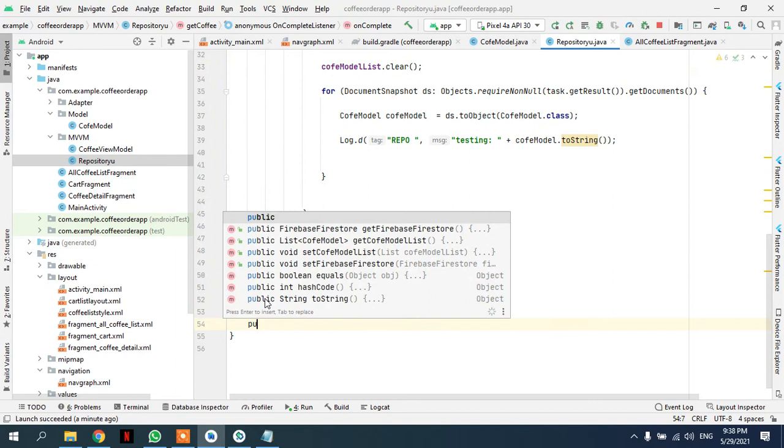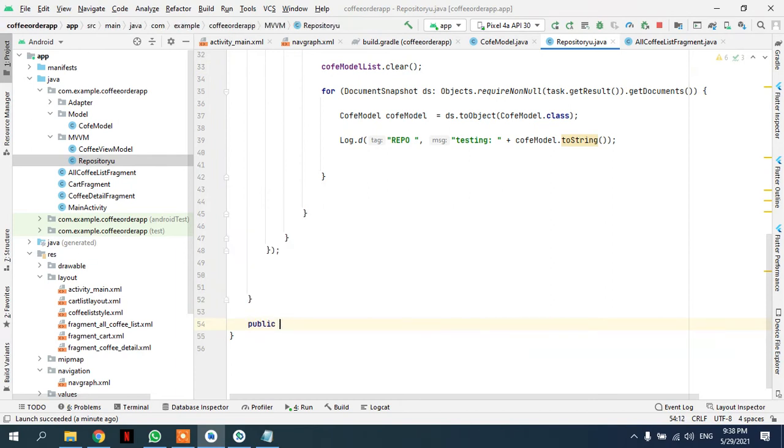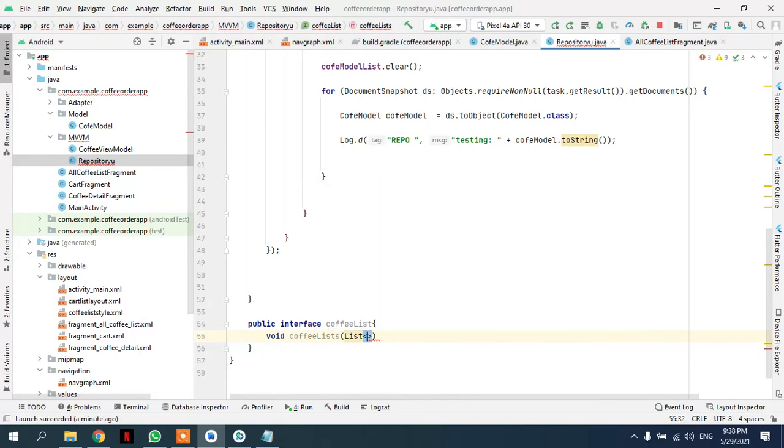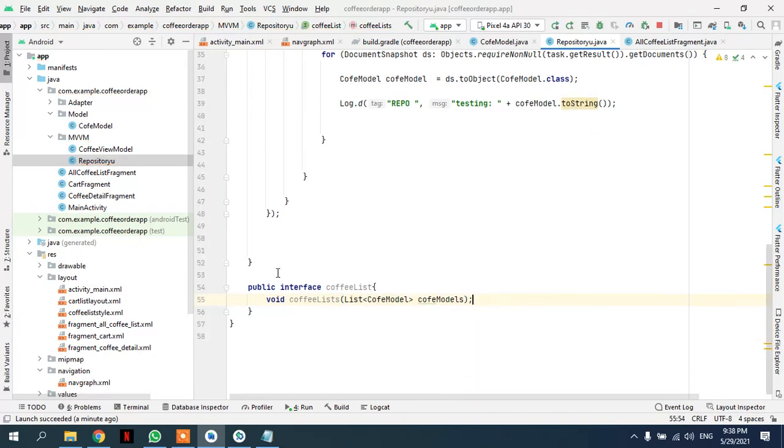We will create one interface. Coffee list, void coffee list, coffee models.